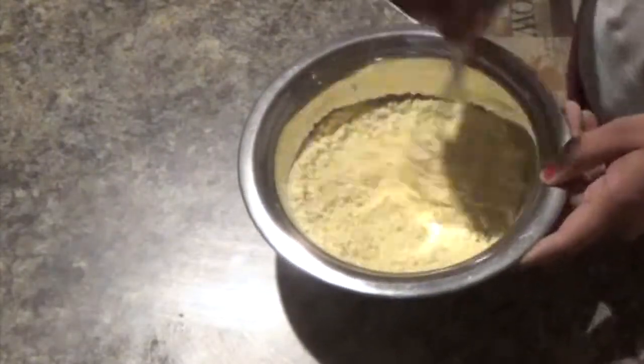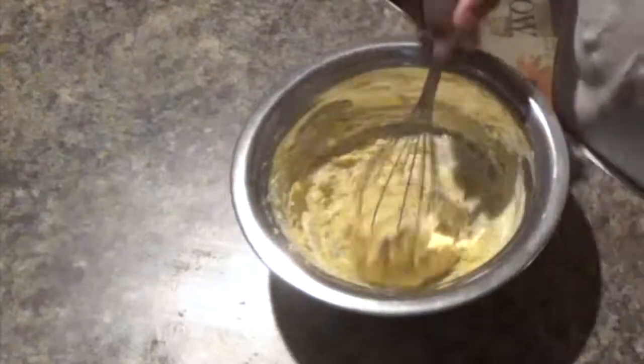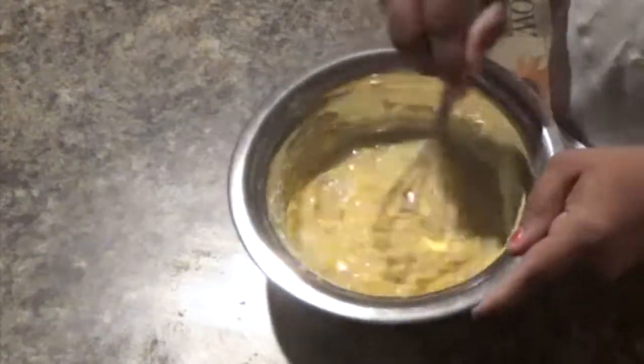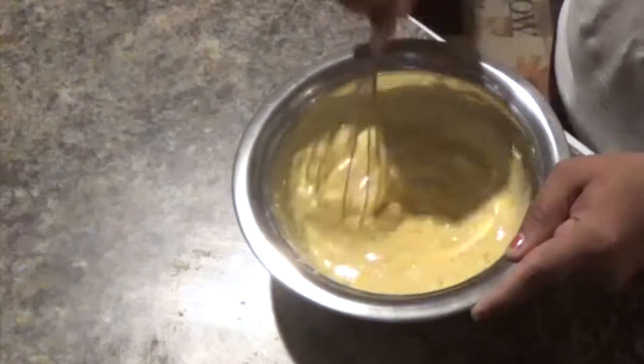So what you need for bhaji preparation is 1 cup besan powder, salt to taste, chili powder half spoon, 1 tablespoon cumin seeds, and that's it. Mix well by using little by little water until it gets thick consistency.